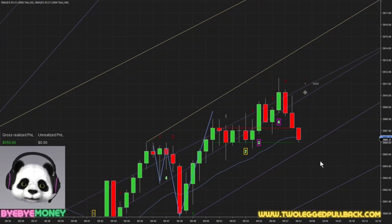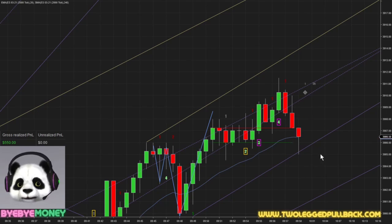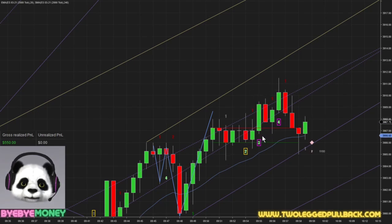Alright, I'm stopped out, but I knew that was going to happen because every single bull bar was met with the bear bar. So I knew that it would kind of come back down, or I had a feeling. I don't know anything. I don't really 100% know anything, but the chances are that it will come back down because with every single bull bar there was bearishness met with it. You know, if you read the price action, does this look extremely bullish to you? It doesn't. And so yeah, that's why I moved my stop loss up here, thinking we'd probably get hit.